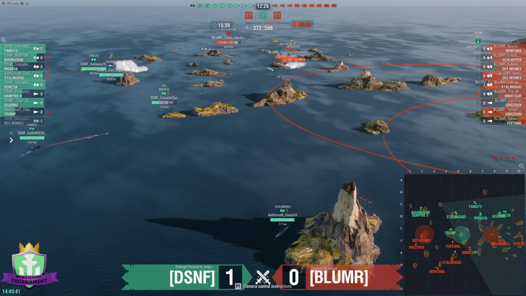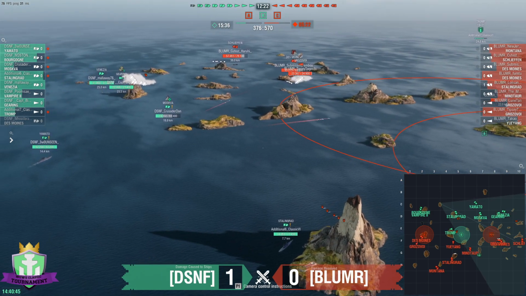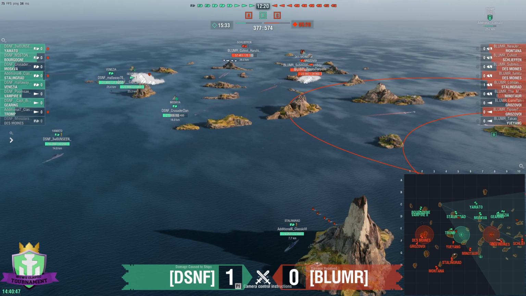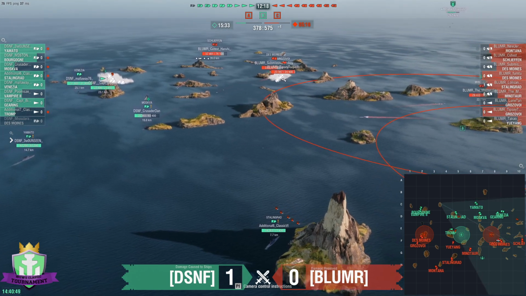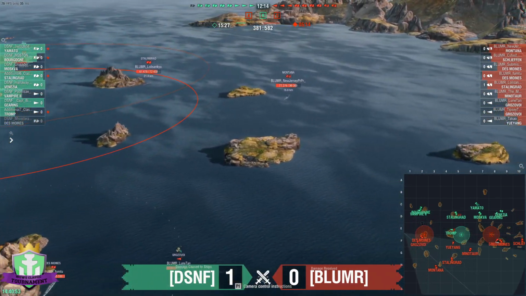Moskva of Crusader down there being farmed out by this Grozvoy Des Moines smoke train. Venezia, once again, not being able to put in any sort of work. I'm not liking the Venezias in this tournament overall, honestly. They just don't seem to be allowed to do very much.